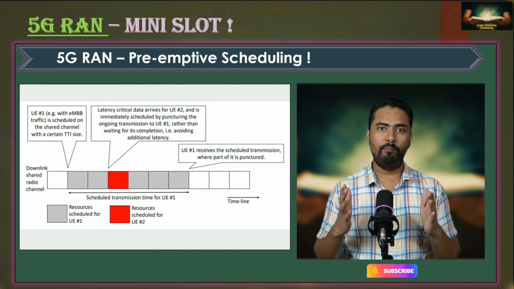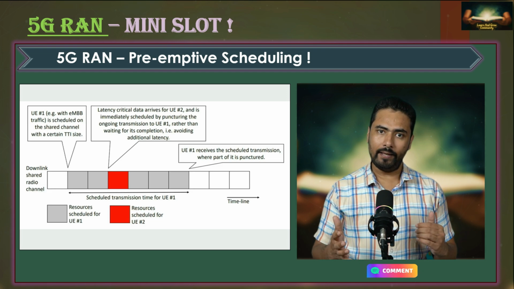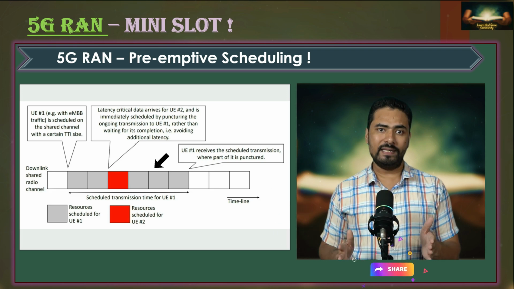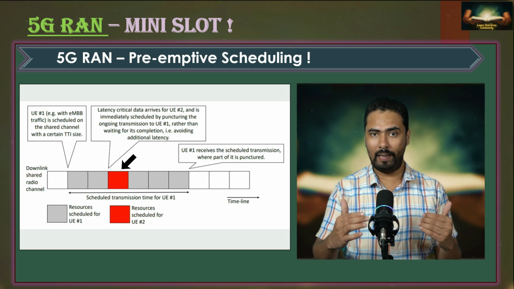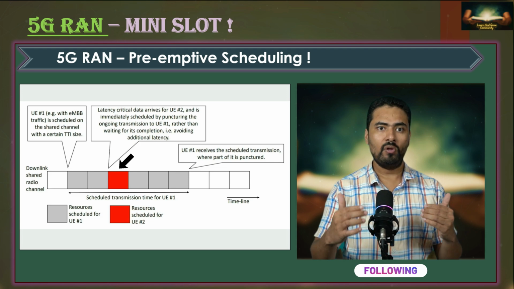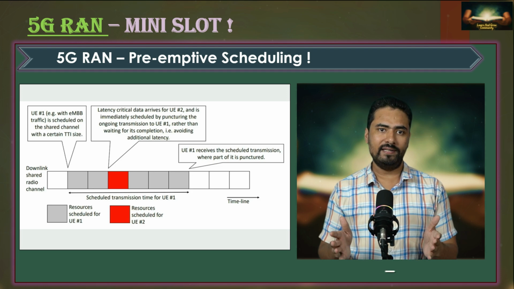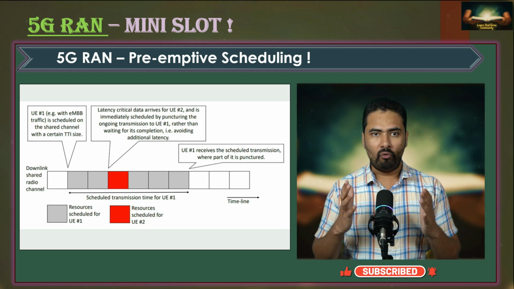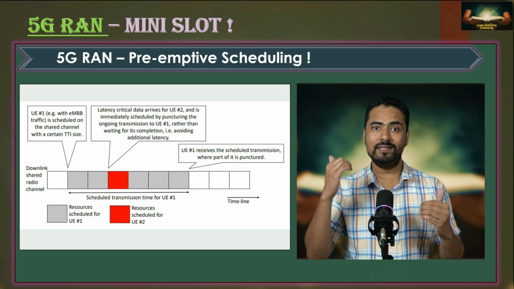Now let's talk about preemptive scheduling and understand how it works in practice. In this scenario, the MAC scheduler initially allocates some resources to a mobile broadband UE, which you can see here in gray color. But then we steal some resources from this pre-scheduled mobile broadband transmission and reallocate those resources to transmit URLLC data, which is in red color. This happens to ensure that the URLLC low latency data gets the priority.